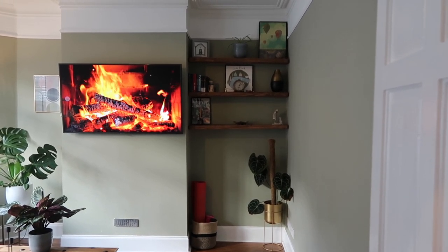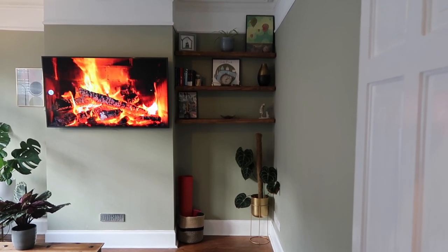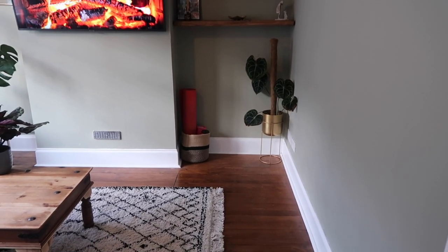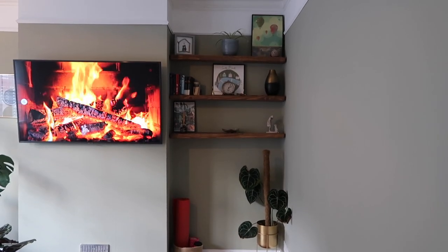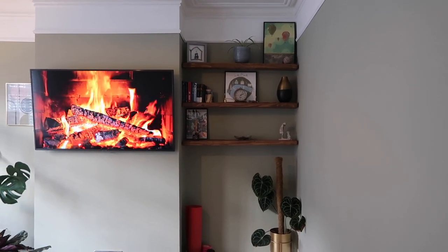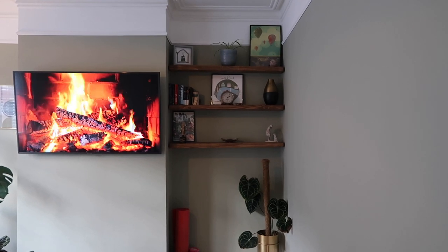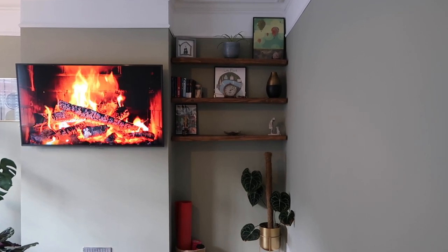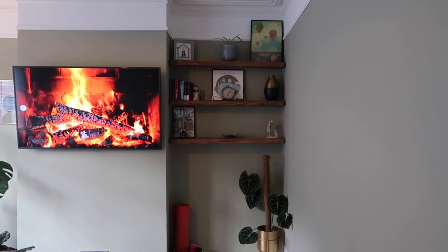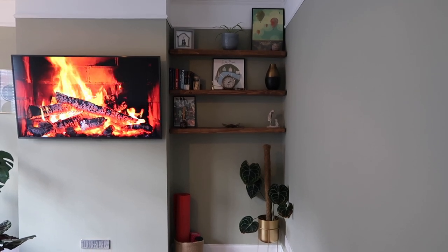As you come into the living room the first thing that I am particularly drawn to is the shelving. We were very lucky that the previous owners actually left these shelves for us, but similarly to the doors they were covered in layers and layers of white paint. Cody took them off, sanded them, and then stained them the same colour as our floor. We just got a stain from B&Q but you can also get it on Amazon — I can link it down below. When it comes to alcoves I really like when people do built-ins with a cabinet at the bottom and shelving on top, but this is actually very expensive, and to be honest I just really like how this looks and it means we've been spending our time and money elsewhere in the home.